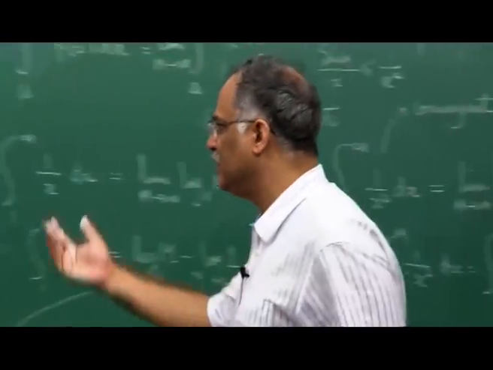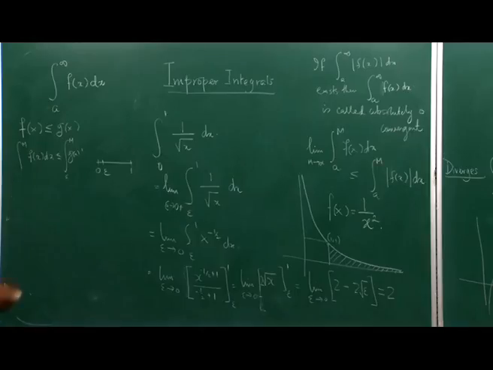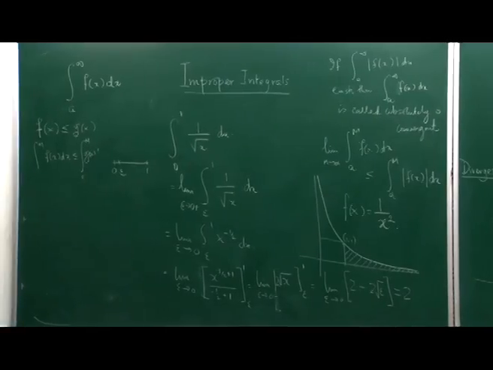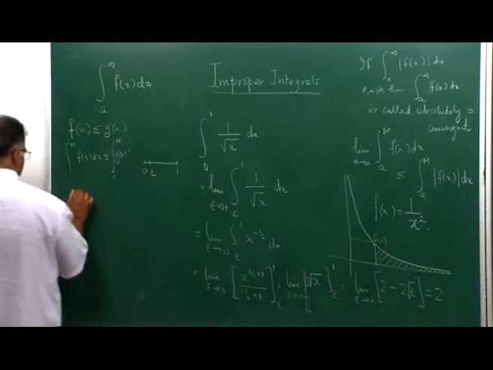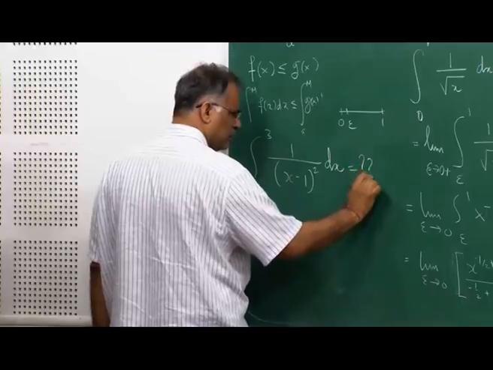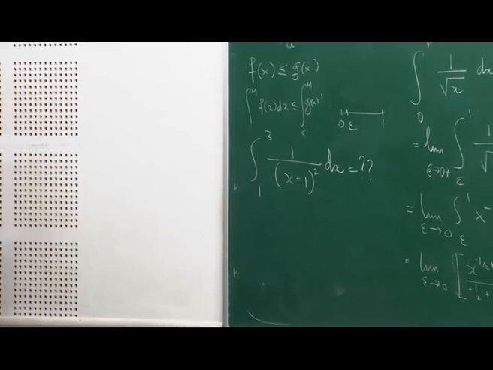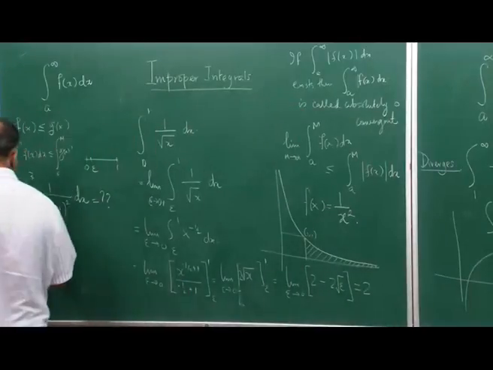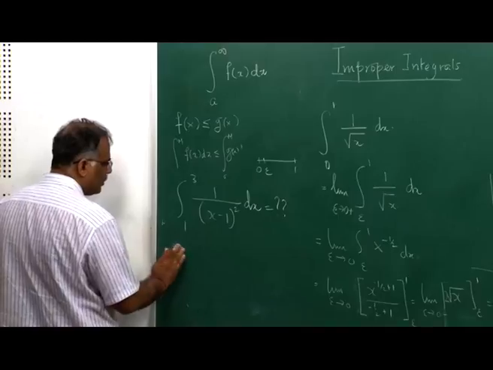Now, it is not always the case that for such situations, where you do not have this infinity business and there is a bounded interval, you will immediately hit nice things. For example, let me check the example from Goldberg. Take this integral from 1 to 3 of 1 by (x minus 1) whole square. What about this? At x equal to 1, the thing does not work. So, whether this is a convergent or divergent integral, meaning whether this exists or does not exist, whether it has a finite value or not, is something we have to look into. I can leave this as homework and tell you this one does not have a finite value.